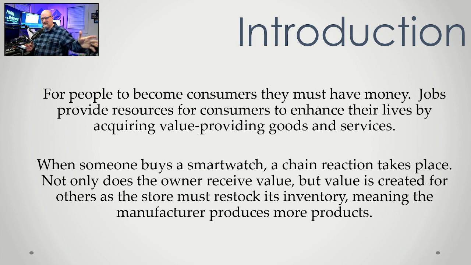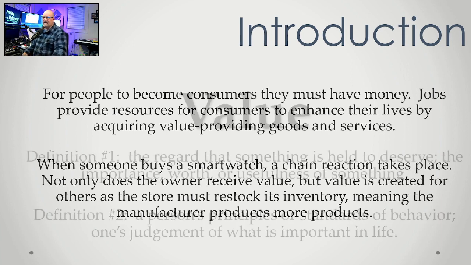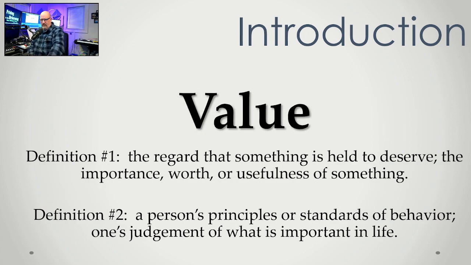So when somebody buys a smartwatch, a chain reaction takes place. Not only does the owner receive value, but value is created for others as the store is going to have to restock its inventory. The manufacturer produces more products because the store has to restock its inventory. So it's a chain reaction that keeps on going. And as I mentioned, the key word is value.